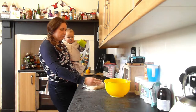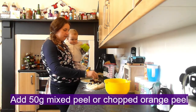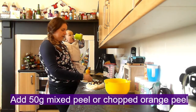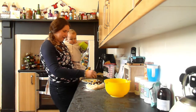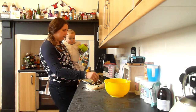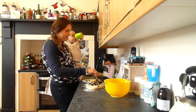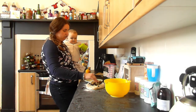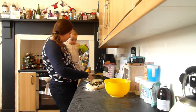If you don't have mixed peel but you have an orange, for example, you could cut up some bits of the orange rind, and if you could be bothered, you could even put them in a sugar syrup to crystallise them like mixed peel is. I'm just going to put everything on top of my dough for now, because in a moment I'm going to be kneading it all in, or mixing it all in. So just empty everything. My mixture is quite sticky, which is why it's taking a little while to get it off my fingers. But that's okay.